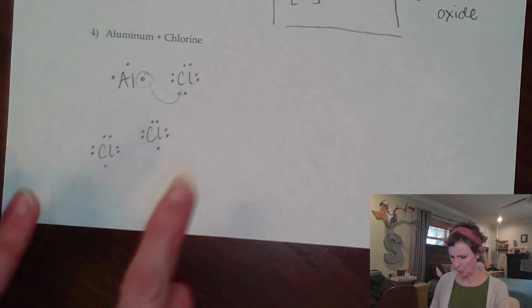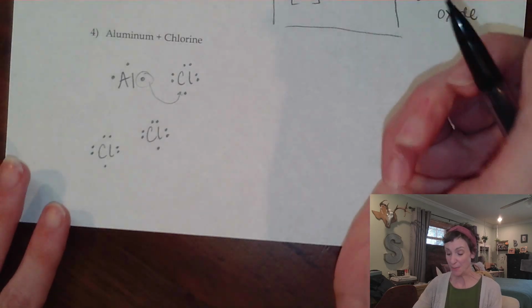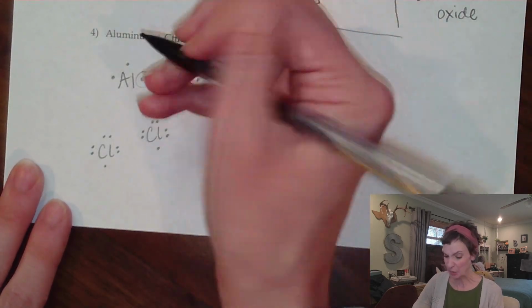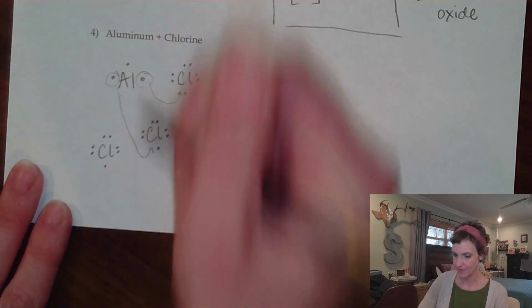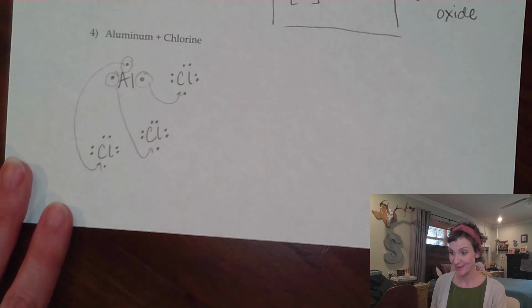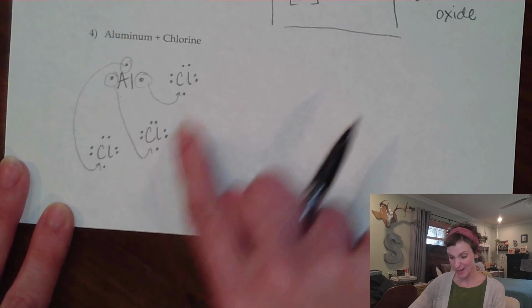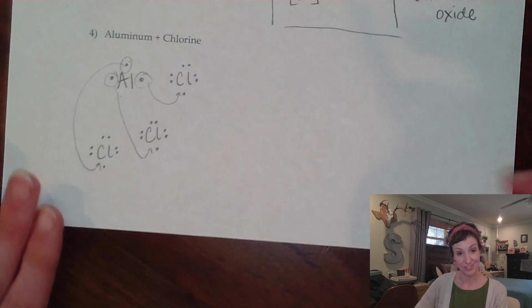And it does not matter which side of the chlorine you put the single unpaired electron. In fact, I probably should have been a little bit more strategic about where I put my unpaired guy, because now I'm having to do like a big circumnavigating around here. Okay, so that's the transfer. So 3 chlorines will gladly be able to accept those 3 valence electrons from aluminum.